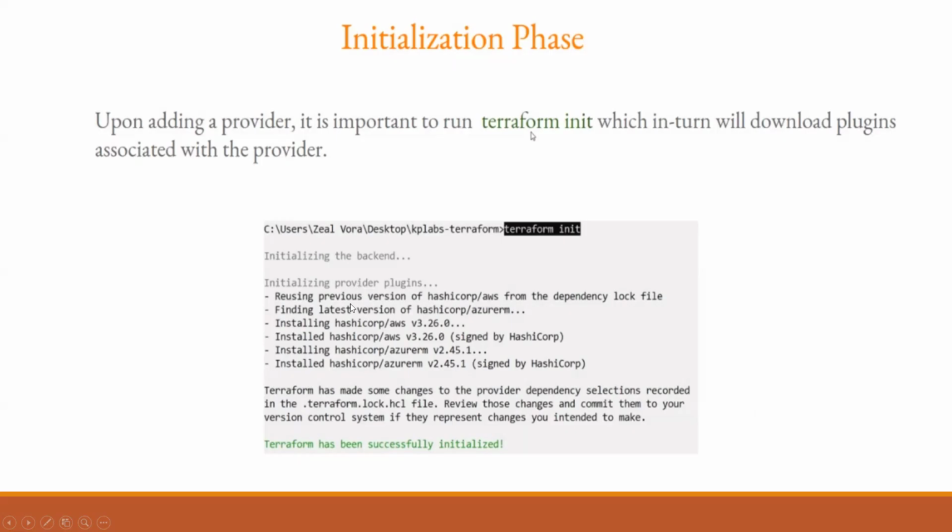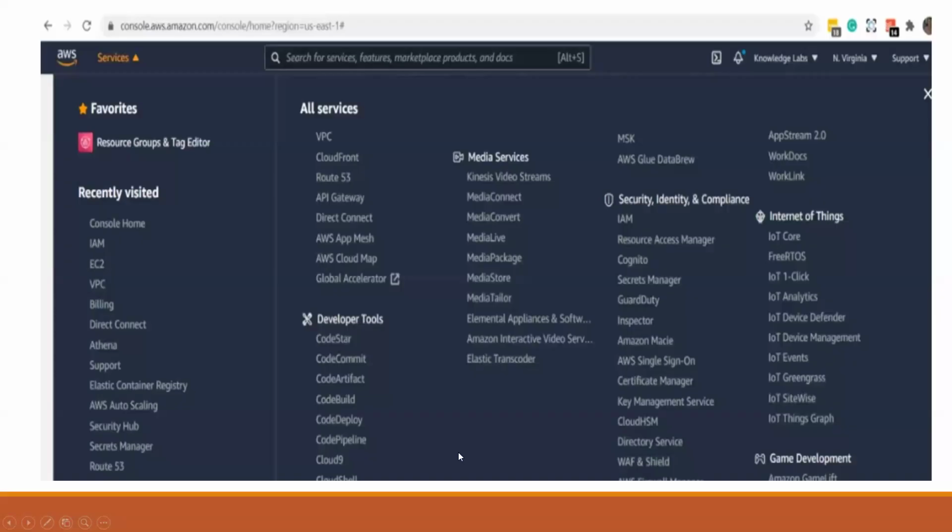Terraform has made some changes to the provider dependency selections recorded in the lock file. Review those changes and commit them to your version control system if they represent changes you intended to make. Terraform was successfully initialized. Initialized means it successfully communicated with the AWS cloud, whatever it may be.